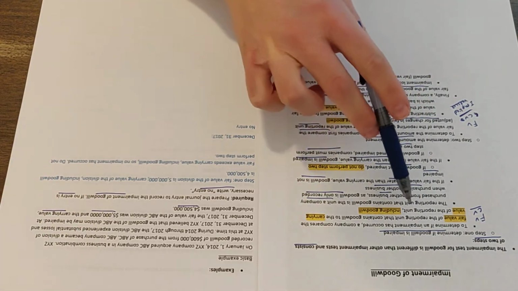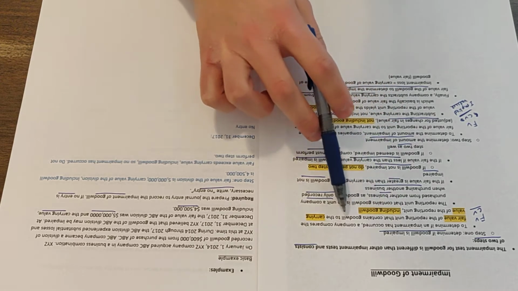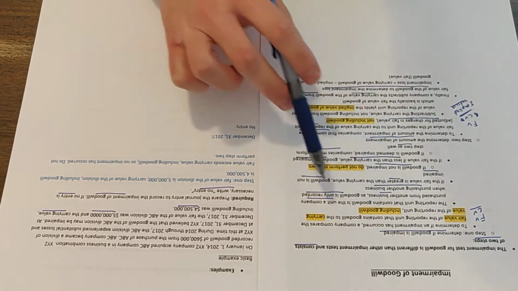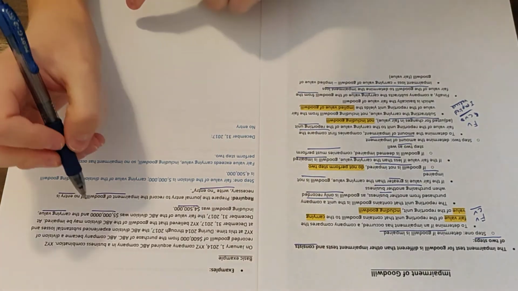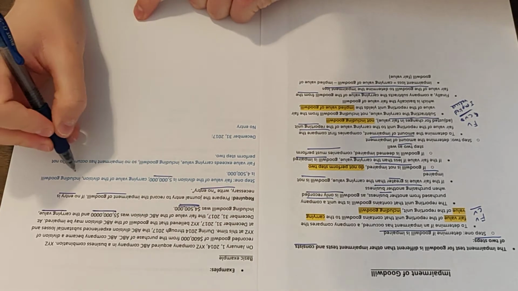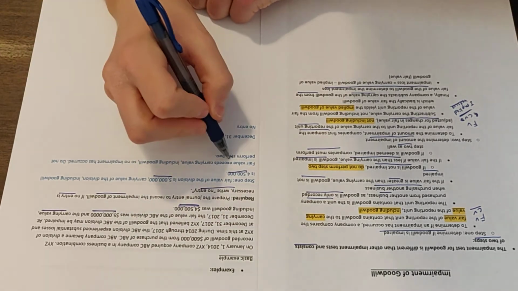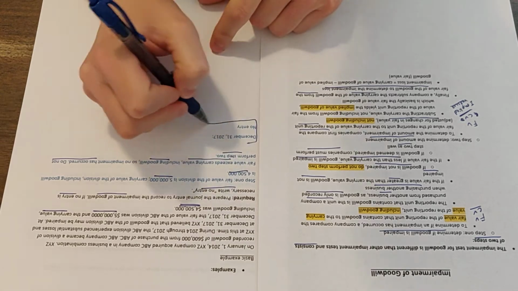So step one is to compare the fair value of the reporting unit that contains goodwill to the carrying value of the reporting unit, including goodwill. Okay, that means the overall fair value to the overall carrying value. The overall fair value is $5 million. The overall carrying value is $4.5 million. So we compare $5 million to $4.5 million, and we see that the fair value exceeds the carrying value, including goodwill, so no impairment has occurred. So we do not perform step 2. Our answer is no entry.